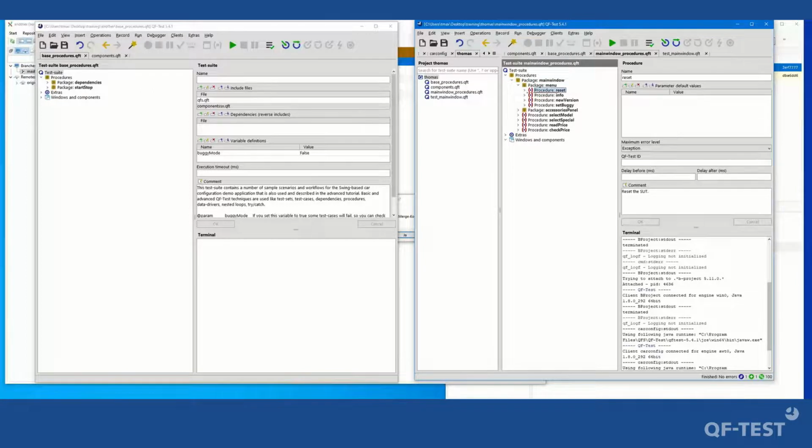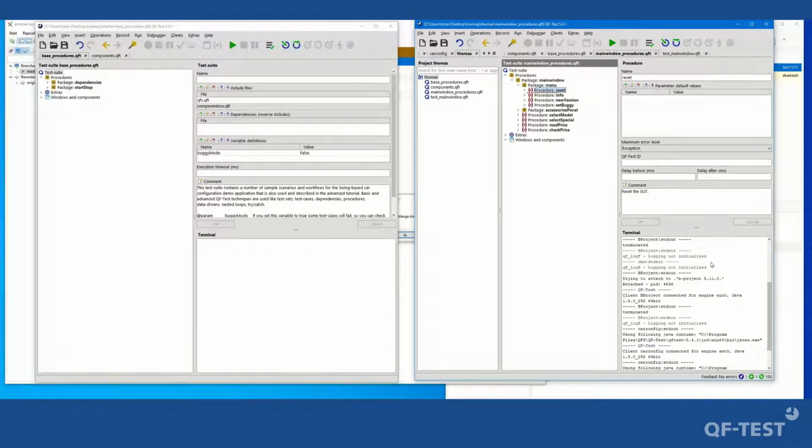If I have one test suite which is just holding all the procedures connected to the menu, and another test suite which is just holding the procedures connected to some other part of my application, and I make some changes in there, then it's quite unusual that a change in the menu test suite forces a merge error in another test case, which is completely running on an entirely different part of my application.